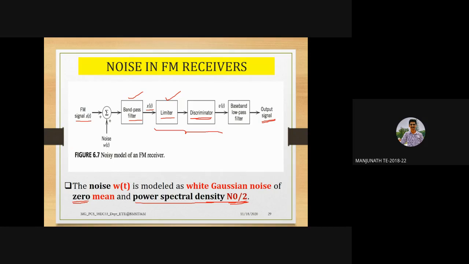Sir, the input will be changing. Frequency modulation will be there, and when it is passed through the discriminator, it will be amplitude modulated, sir. Fine, fine. What you are saying is exactly correct. But is it possible to say in terms of circuits? So which circuit will convert those variations in the frequency into variations in the amplitude?